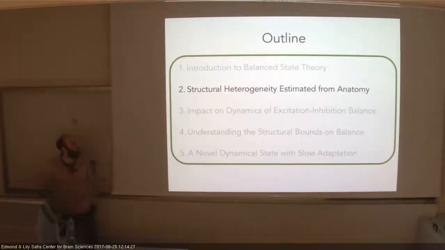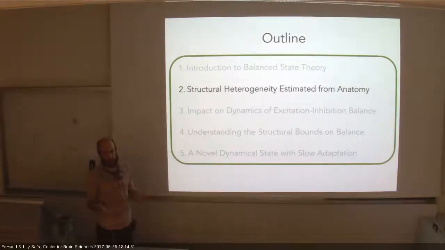But we wanted to ask, so all of that is in a context where the network structure is assumed to be uniform. There's essentially no structure in the network. The network is modeled as a random graph where each neuron is just connected to another with a fixed probability, which is uniform across the network.